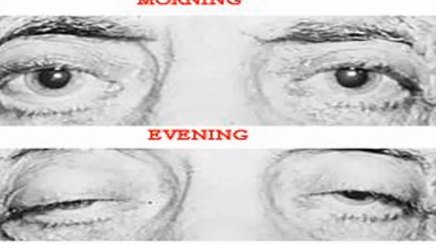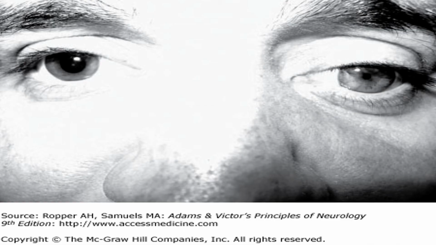This is a classic and actually said to be one of the first symptoms of myasthenia gravis. This is called ptosis, which is drooping of the eyelid, and it can either affect one eyelid or both. But notice in the picture how in the morning they can keep their eyes open, but as the day progresses in the evening, they have difficulty keeping their eye open. Again, in this picture, we can see ptosis, and we can also see something else called strabismus, which is cross eye, and basically the eye muscles become so tired that they tend to cross.